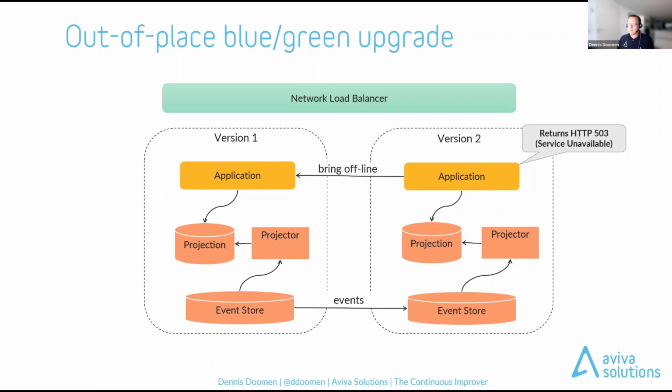Which makes it very convenient. And if you do this in a very smart way, this can happen in only a fraction of a second, because you just keep copying over the data. And when you bring it offline, it's only like a couple of minutes, maybe even a couple of seconds, where this system is not available. Then the system will return 503. This one will no longer return 503, and the traffic gets redirected automatically. That's very nice. That's a side effect of using event sourcing.